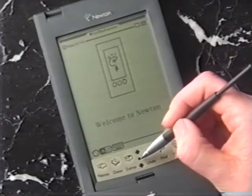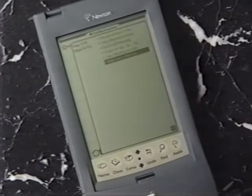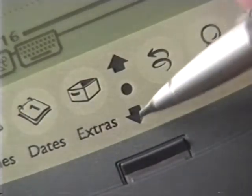Filing in folders works in the same way in names. Remember that you are moving up and down the contents of one folder of notes or name cards when you're tapping the up and down arrows. If you can't find a particular note or name card, you may be looking in the wrong folder.